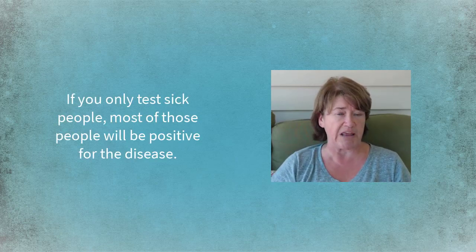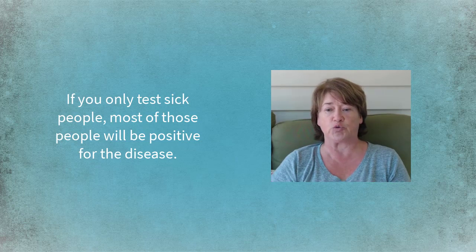Before we start on this, let me explain to y'all a little bit about how numbers work when it comes to public health type things. In this case, in the US, we've done a terrible job of testing. We got started late, we've been behind the eight ball, and then everything exploded, and all we've been doing now is basically trying to catch up. So the problem is, we haven't been testing the community. The only people that have been tested are people that go to the hospital and they're sick. So they test the people who have symptoms only. They aren't testing the general community. So these numbers are completely skewed.